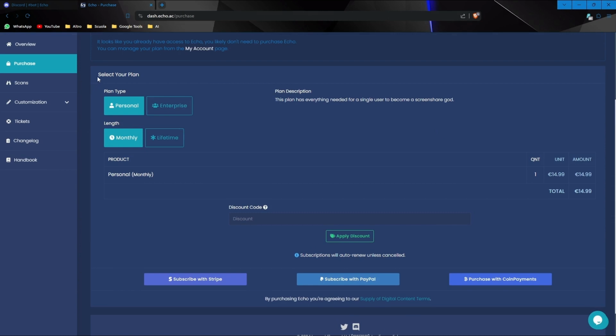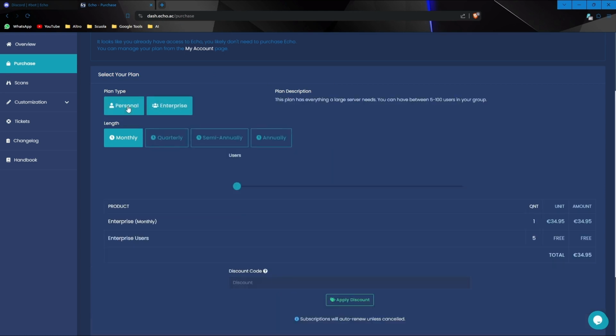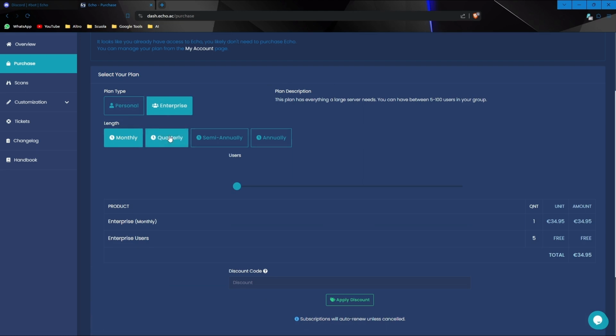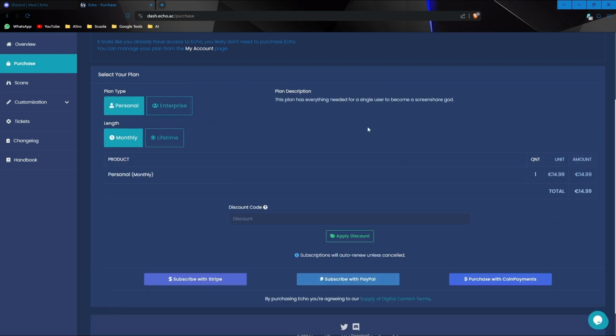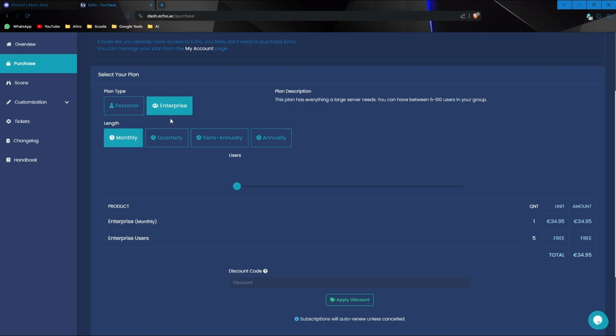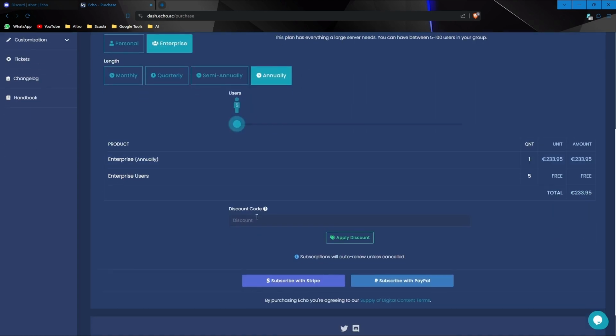Okay, so we have a couple of plans. We have the personal plan and the enterprise plan, and they both have a monthly, a lifetime, and in case of the enterprise, occasionally a semi-annually plan. The personal plan, again, you can see in here the prices, and the enterprise monthly, quarterly, semi-annually, and annually obviously depends on how many users the enterprise will have.